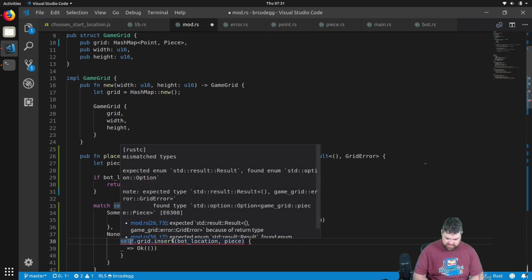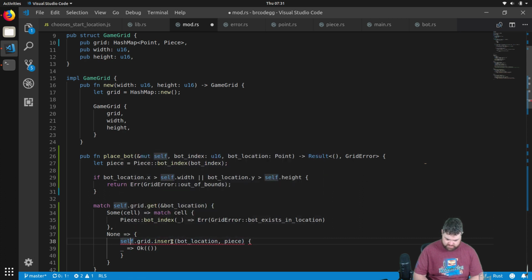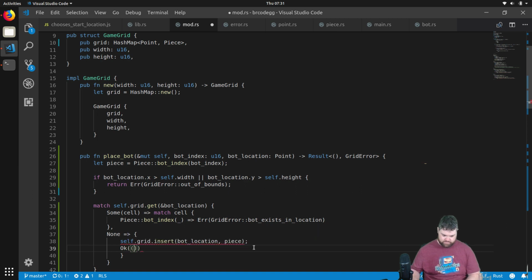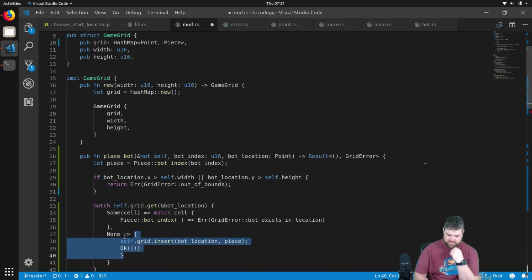Then I'm going to do self.grid insert this, and then return okay. Right, so we're going to run a block of code, then insert into the grid, and then return okay.